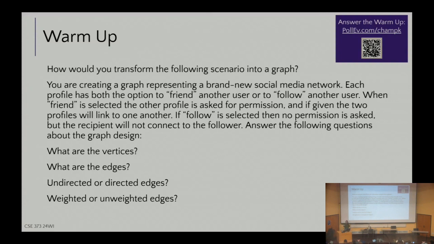Now, I'm not going to lie, this is a little bit of a tricky question. I make the warm-ups tricky because I try not to give you trick questions on the exam. I just want to be annoying in lecture. But a lot of people might look at this and think, a follow, since that's a one-directional relationship, would we make that a directed or undirected edge? Anyone? Yeah. Directed. So if I followed my favorite musical artist on Twitter, you would have an arrow that leaves from my profile and ends on their profile. It's a one-directional thing. But the friendships are bi-directional.